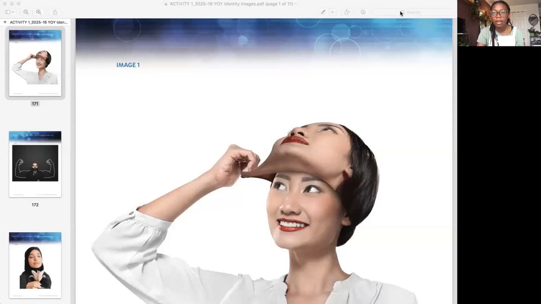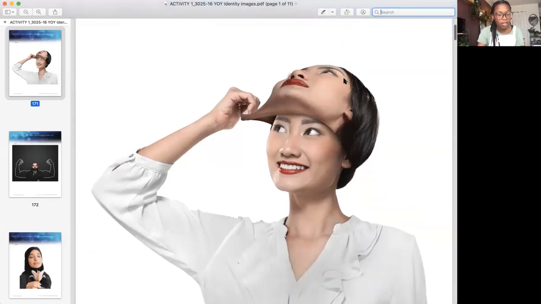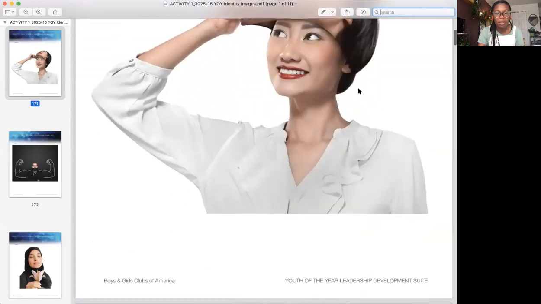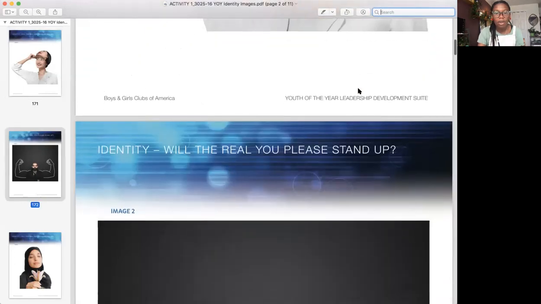We're going to take a quick look at a couple of images, and they are artistic interpretations of identity. So I'm going to very quickly share my screen, and we're going to take a look at these images together. There we go. So here are some examples of artistic interpretations of self-identity. So let's look at them together, and then I have a few questions to discuss. So I'm going to scroll through them very slowly.